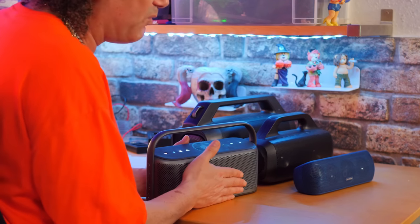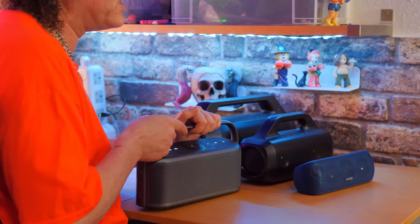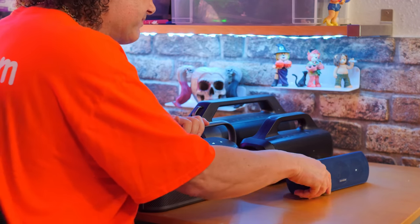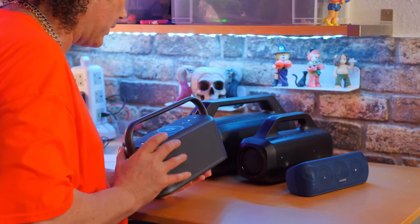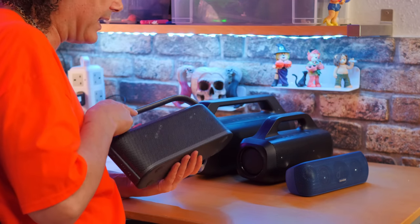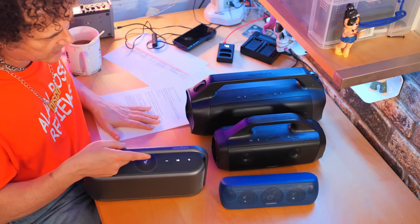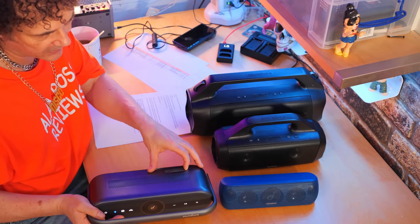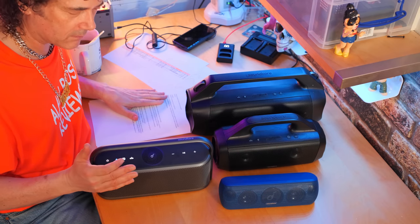But here's the thing, what's the point of SBC codec? Well, we go on about, oh, not another SBC. Well, we got aptX in that original Motion Plus, then they dropped back to SBC. We've now got LDAC, which is the Sony codec. So I'm wondering if there's some tie-in now with Sony. Is it a Sony rebrand? I don't know that. I'm just saying they're going with LDAC. And they're also saying high-res audio, because they've got the auxiliary in, and high-res audio wireless, just to say.